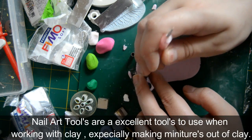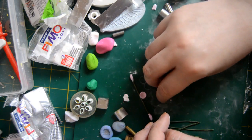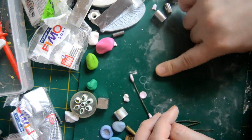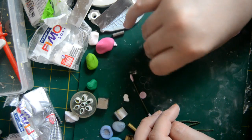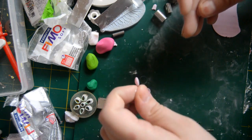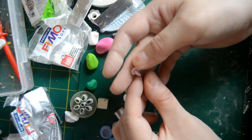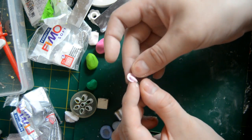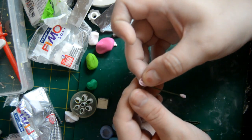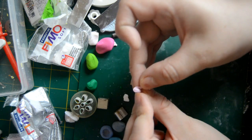I like to put 2 on for the petals because that's what we're doing. I'm going to move this out the way for you to see what I'm doing. Now, you don't need the rolling pin for this, but just flatten your mould down with your finger to give him this shape that you need. Right. It does take a bit of practice to do this, so don't worry if it doesn't work out on your first go. Push one side in with your finger. It does take practice. And then pull the other side right round.